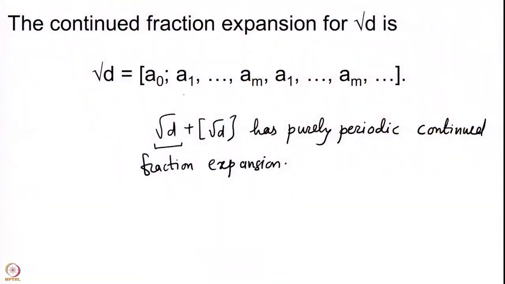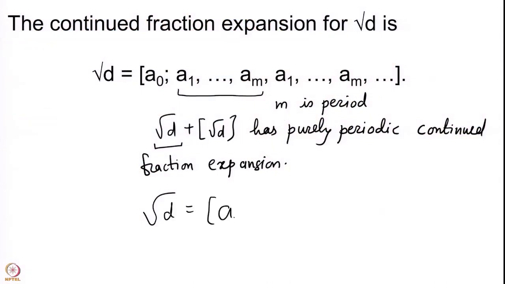So, you have that the continued fraction expansion will look like a1, a2, up to am, where m is your period of the expansion. And you can take m to be the smallest one where you have the repetition. So, m is the period of the continued fraction expansion that you have, the partial quotients getting repeated. So, from first step onwards, we should have that these continued fraction expansion partial quotients start repeating. So, you will have a1, a2, up to am, then again a1 and so on up to am, then again a1 and so on up to am. So, we have that root d turns out to be a0, and then you have a1, a2, a3 and so on up to am bar.